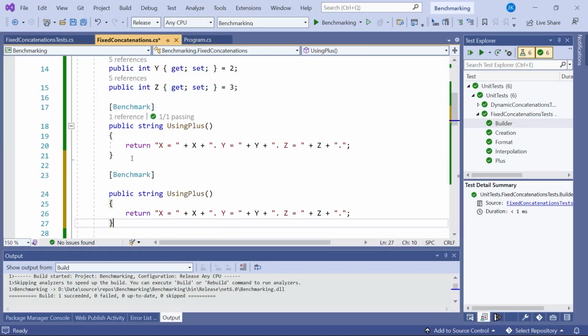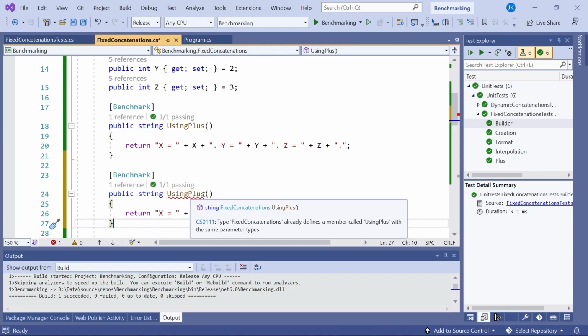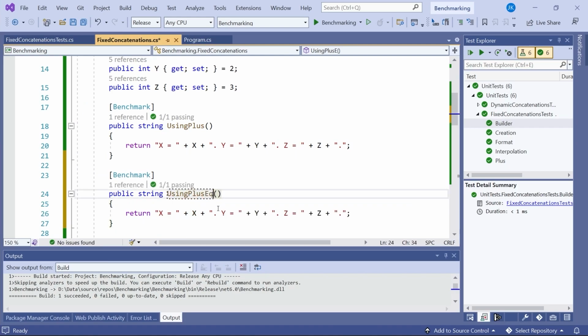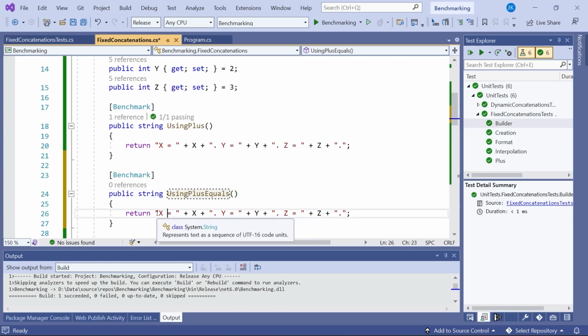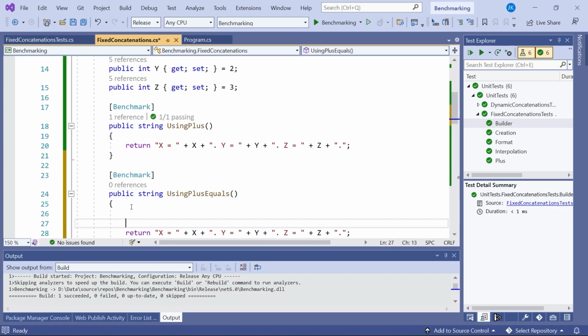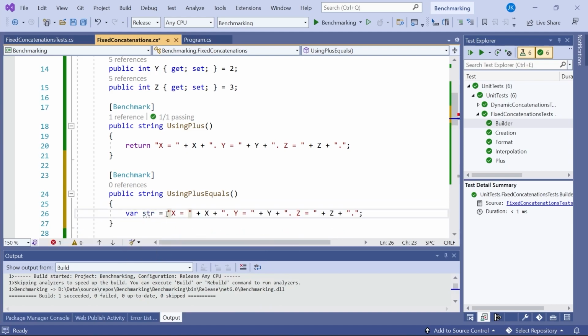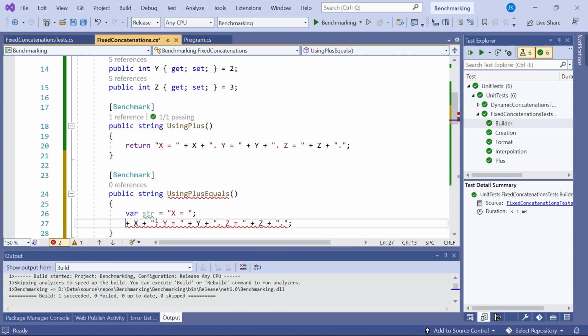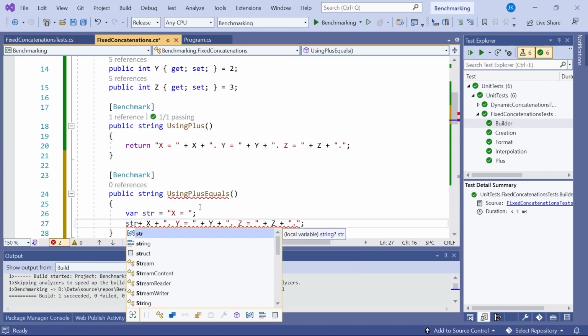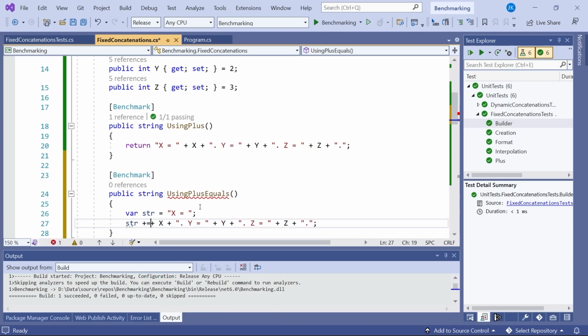But I can just show you the slightly less optimized way and we'll see there's a difference, because if I add another one of these called using plus equals, and then what I'm going to do here is say var str equals, and then let's just begin with what we've got there. And then I'm going to say str plus equals, and then copy and paste.